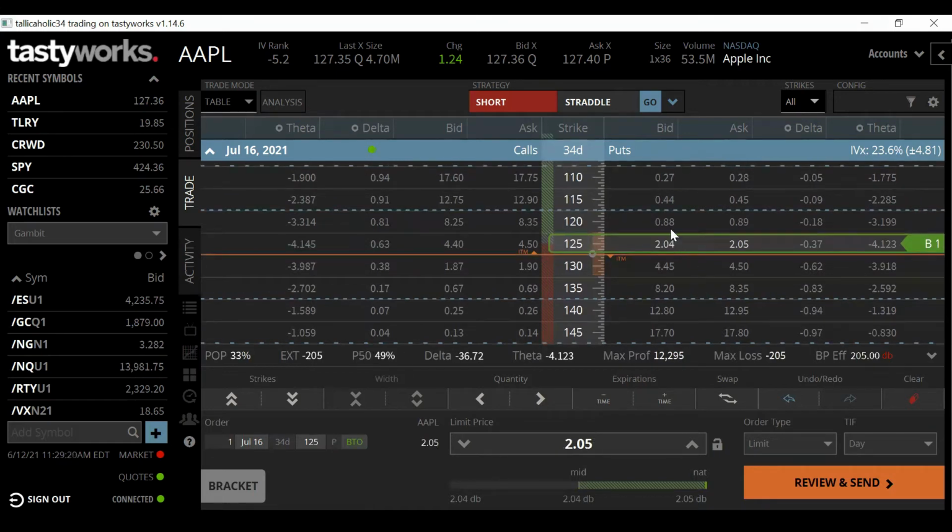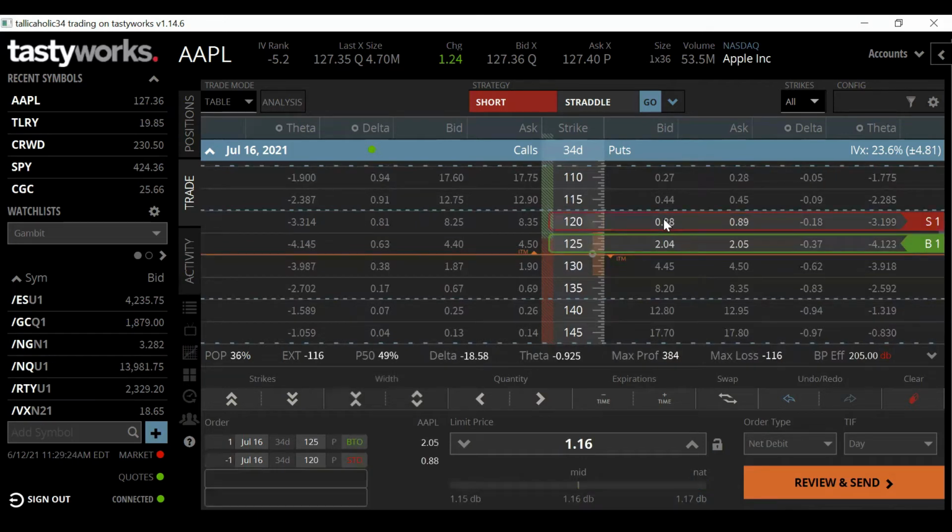We can make that cheaper and protect ourselves by selling a further out of the money put at this 120. We'll go ahead and sell that. And now all of a sudden our max loss only goes down to 116. So it's cheaper. Our theta gets closer to zero, but it's still a little bit negative. And our max profit obviously went from infinity to now it's capped to the width of our strikes minus the credit that we're paying for this spread.